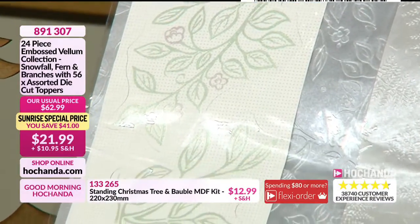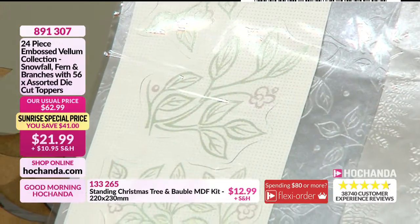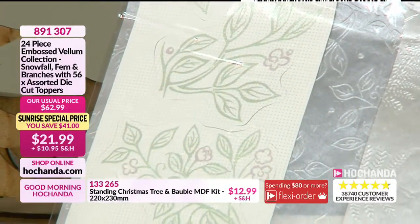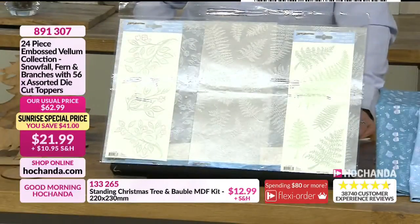Might be nice to have, you know, glue it to another piece of parchment or vellum. You can have a little message stamped and embossed on the other side. 891307 to order now.